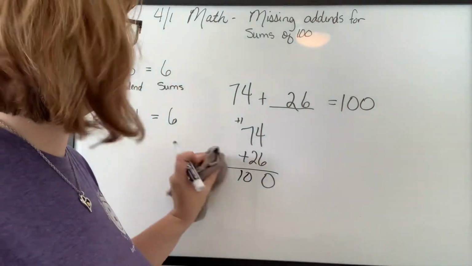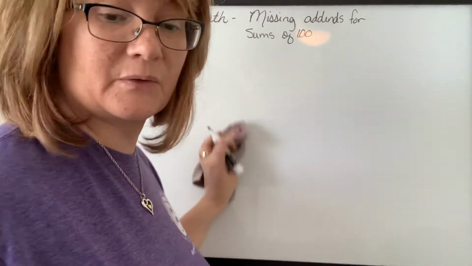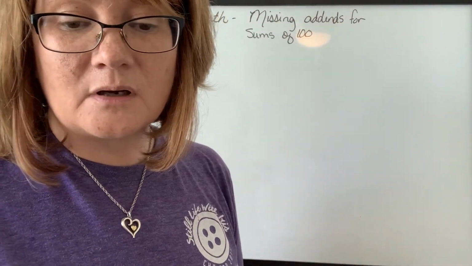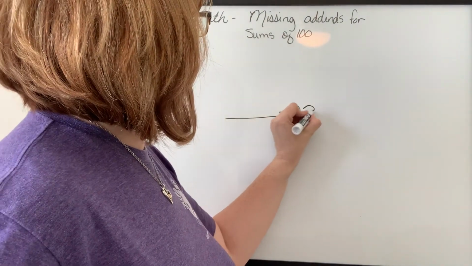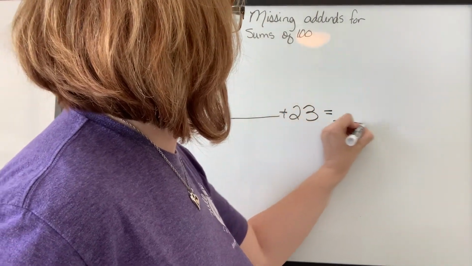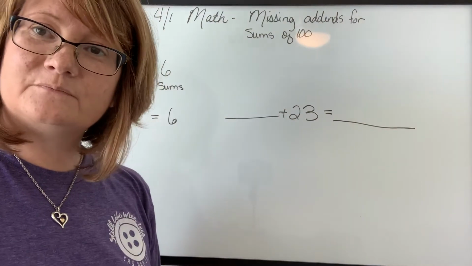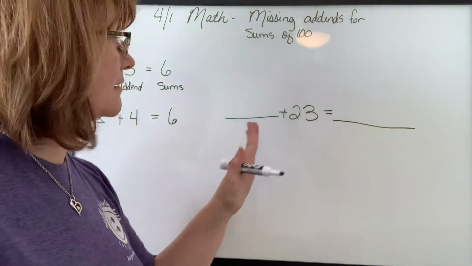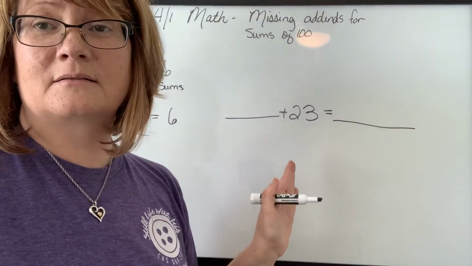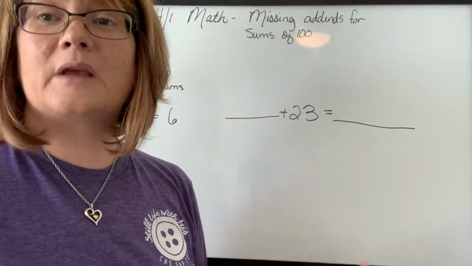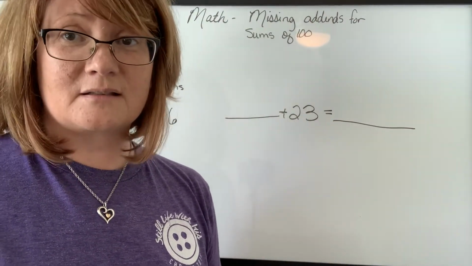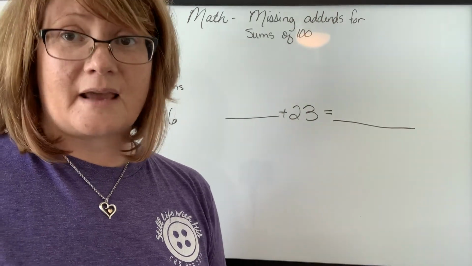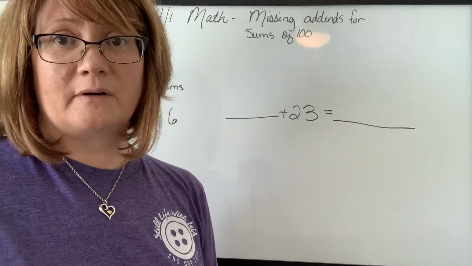All right, about to run out of time, so I'm going to do one more, okay? Now, I want you to be thinking about, how does math help us think about God? And obviously, because something plus 23 is going to equal 100, and we can count on that, just as we can count on our Heavenly Father to stay constant and always to be the same yesterday, today, and tomorrow.